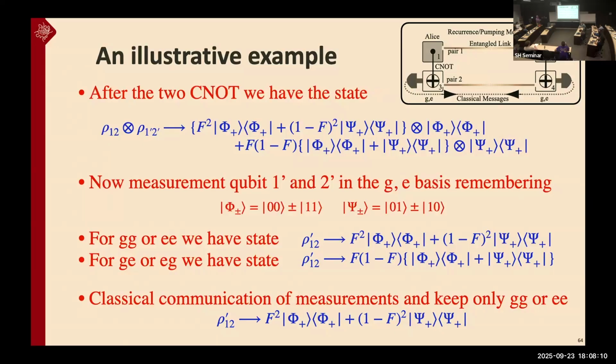So when we measure even parity, we keep the state. If I measure odd parity, goodbye. Please do entanglement distribution again. Please potentially do entanglement swapping again. Do everything you need to get back to this particular state. And so what I want to point out here is that you end up getting the state down here, and classical communication of the result GG or EE is required. The notes are there so you can see the details, but I think in terms of notes, it's occasionally handy to be able to go through it step by step so you can see what's happening.